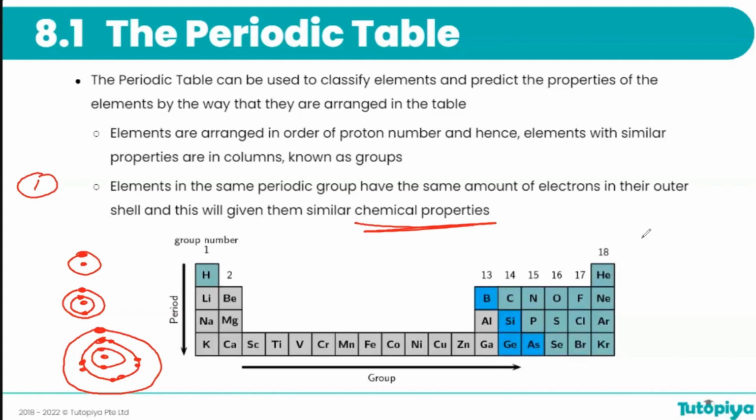Or what are the bonding electrons in an electron configuration? It's always the electrons in the last energy level. Only the electrons in the last energy level will participate in bonding. So bonding, or the nature of bonding of atoms, depends on the number of final shell electrons. Therefore, the chemical properties also depend on the number of final shell electrons. This is why elements in the same group have the same or similar chemical properties.